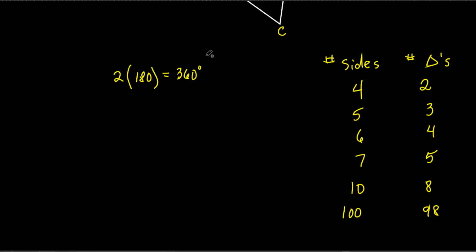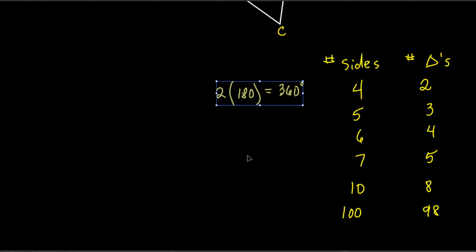Who's got a calculator handy? Get it out real quick because when we get to some of these bigger numbers, I forget what they are. All right, so a 4-sided figure. Everybody's watching, right? Sounds like some of you guys have lost me already. Let's put it right there. Here we go. So if I have two triangles, right? 2 times 180 is 360.